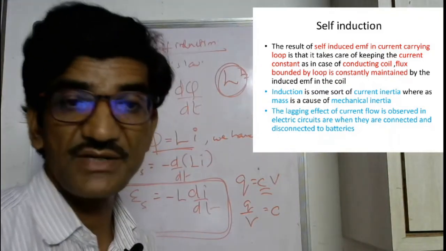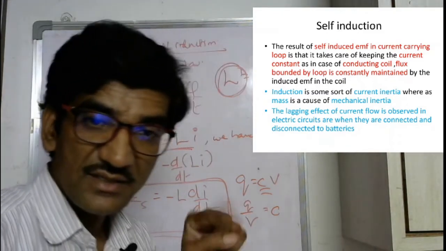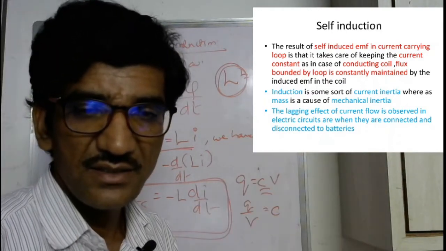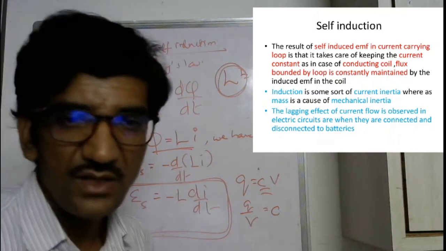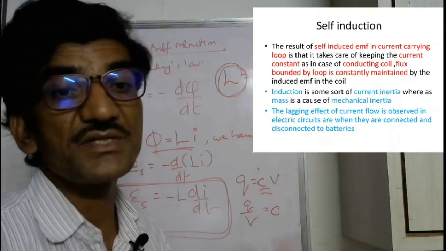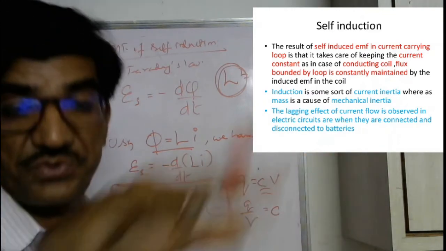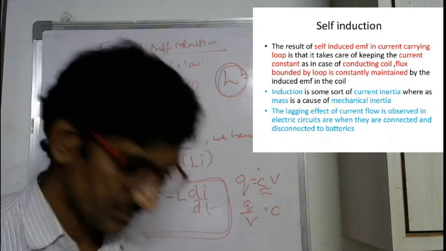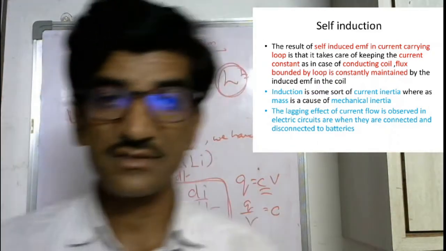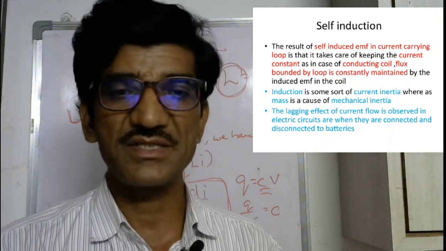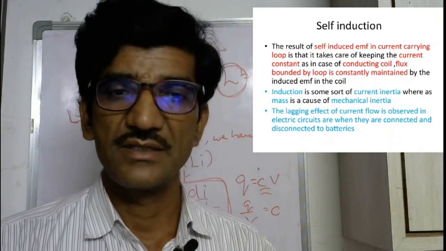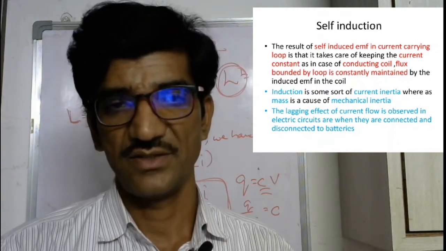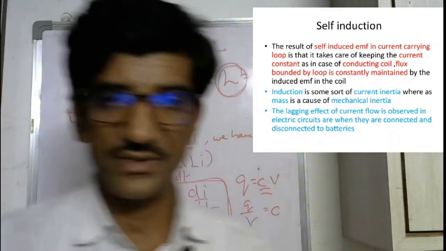Here, what is happening in self-induction? The self-induced EMF is seeing that there is no change in the current flowing through the wire, because it opposes the changes, the fluctuations in the current flowing through that wire. So we use inductors in our daily life. What happens in the inductors? They do not allow fluctuations of the current. We use these inductors as chokes.